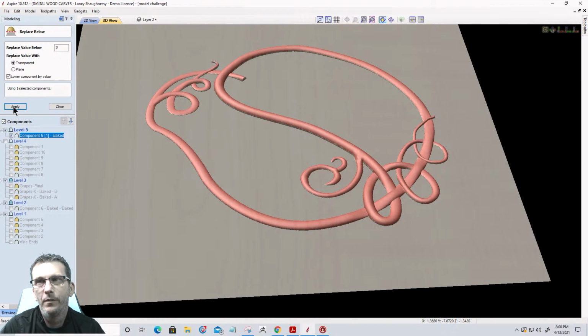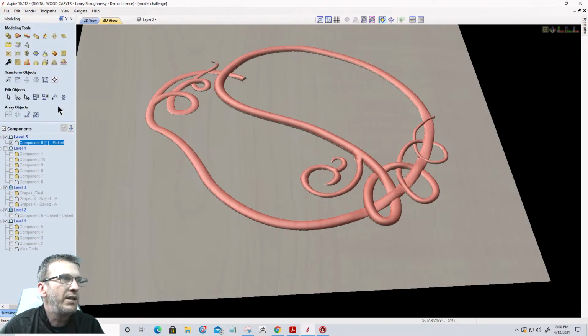Okay. So I replaced the value that was below zero, zero being the bottom of my model. I replaced it with a transparency. I want to get rid of all that stuff that was created by that sculpting tool and apply that, to get rid of all that underlying stuff. Okay.